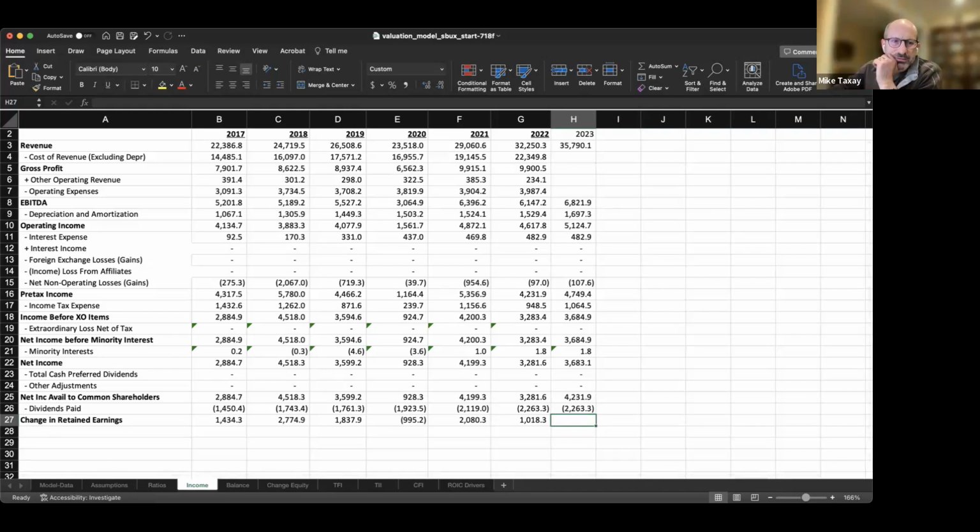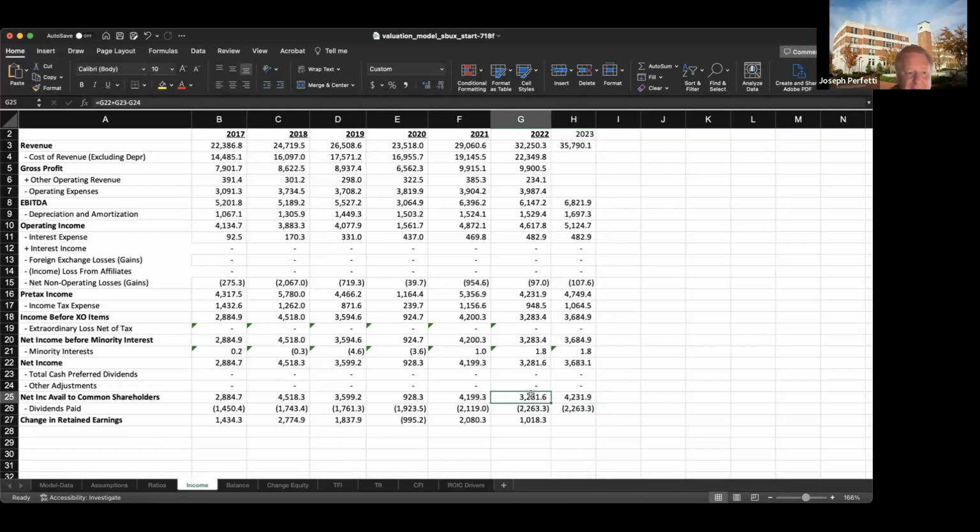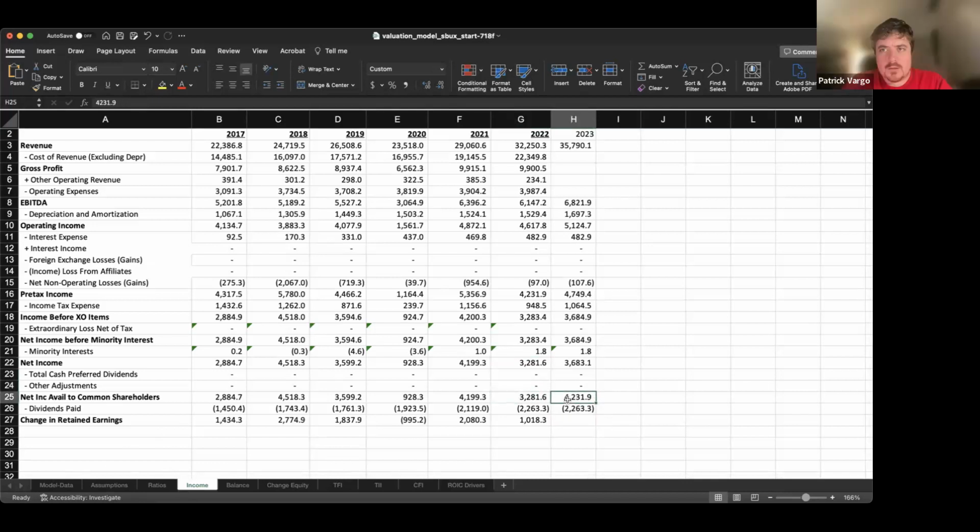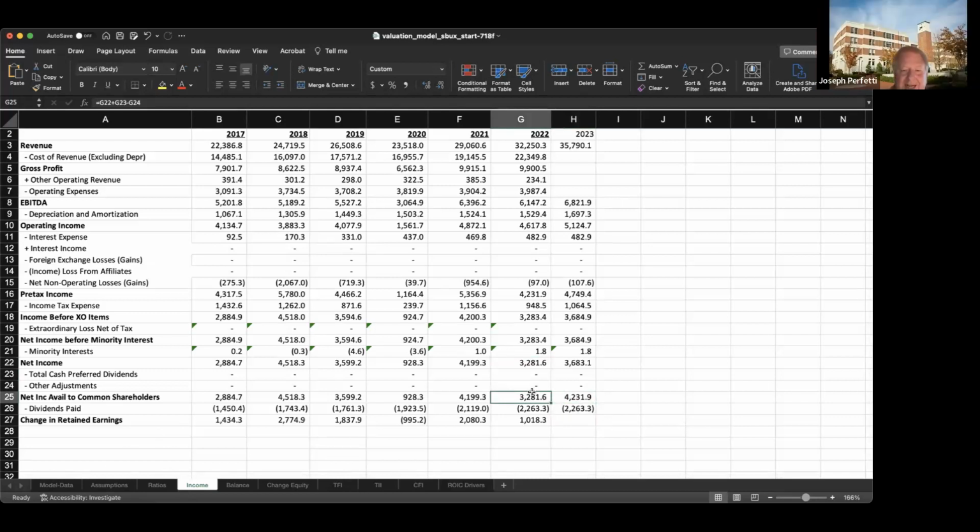I'm sorry, I'm not tracking the net income available to common shareholders. What did you do there? I just took this cell, which is G25, which has the formula in it, which is basically this minus this minus this. Take this cell, copy it, paste it there. I think somehow I got a different number too, and maybe I messed up. Yeah, so I don't see how those numbers add up. Your number's hard coded for some reason. Do me a favor, take cell G25, copy it, paste it into H25. I'm going to come back to this. Then take H26 equals G26. This is the dividends. This minus dividends equals that.